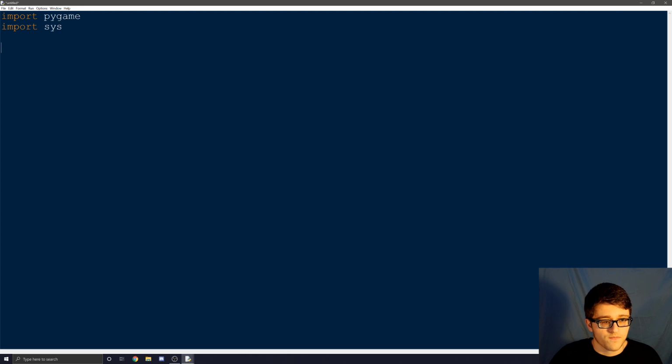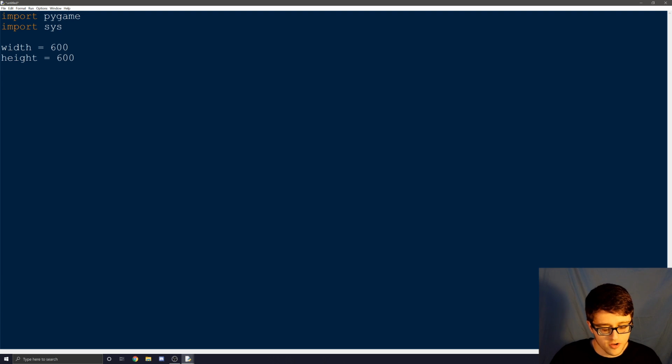We need a few things though. We need to make a screen size, and we need to define what the screen is, and we need to initialize Pygame. So to do that, we're going to start with the variables for the screen size. So we're going to call it width, and let's make it equal to 600. So we have a fairly decent sized screen. We're going to make another one called height. And this one's also going to be equal to 600. Now, I just made 2 variables. If you don't know what variables are, I recommend checking out one of our tutorial videos that will be linked in the description.